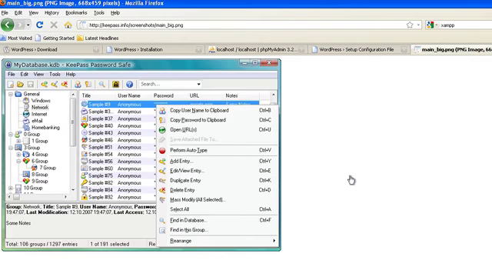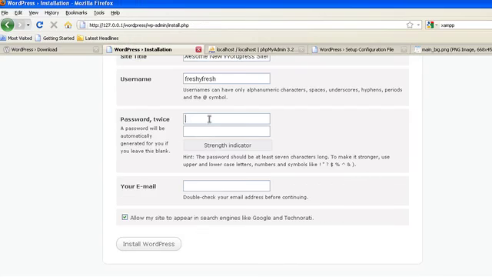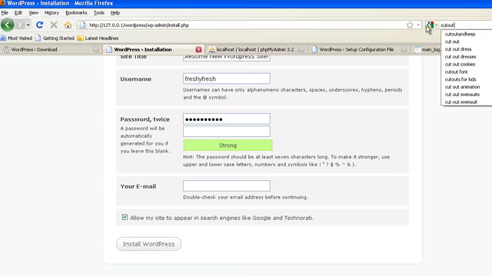So totally easy and fun to use. Anyway, here we are, back over here. I put in a username. I'm going to put in a password. I think I'm just going to type it up here. Cut out pound 143. I'm just making up a password. All right, that looks like a good one. I'm going to copy and paste that in twice, and it's saying it's a strong password.